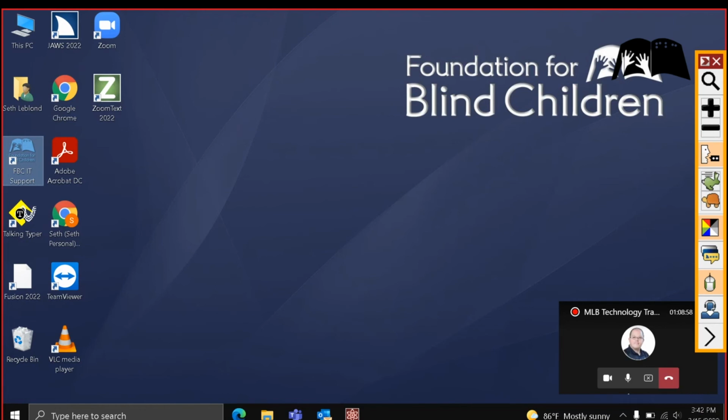So we can use our arrow keys to move around this list. And it also would tell us to edit this item, press F2. That's how you could actually rename this item here on the screen with a hotkey. That's a whole lot of information packed into one little icon, right?